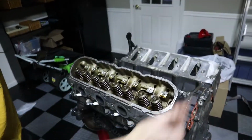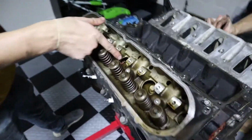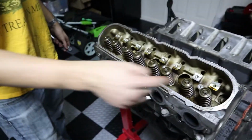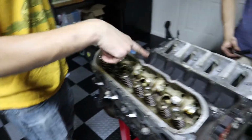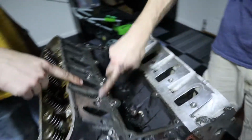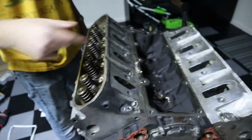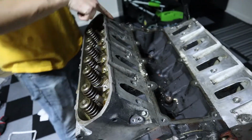All right, so when we're moving ahead, you want to work from center out with bolts. So you're going to go middle, one first, two, three, four, five, six, seven, eight, nine, ten, then this one is General Motors specific. They always have a top row. These aren't fastened as tight though, but still, you want to work from center out. So 1, 2, 3, 4, 5. Okay. And then the head should come up.